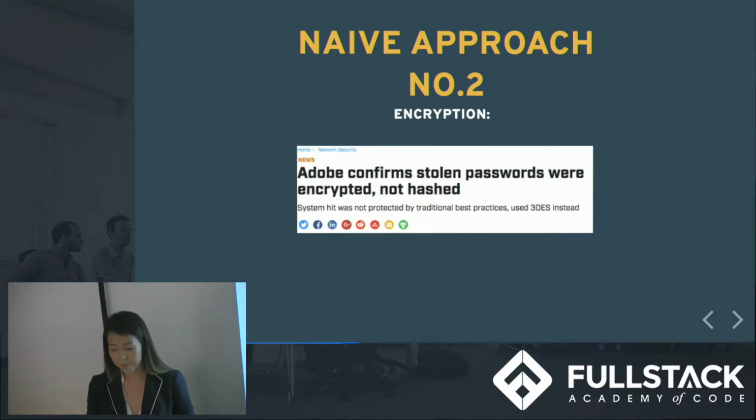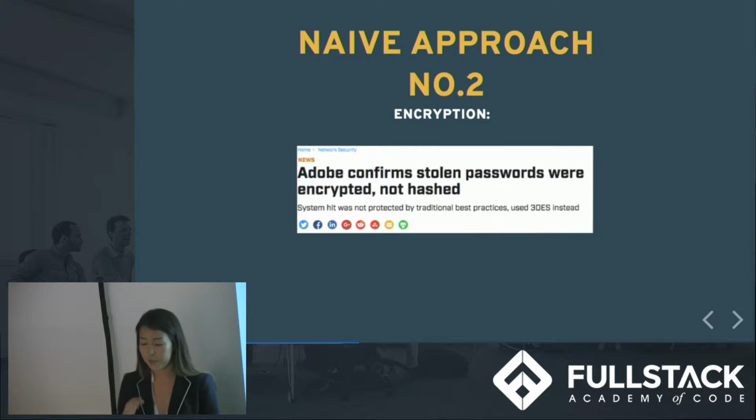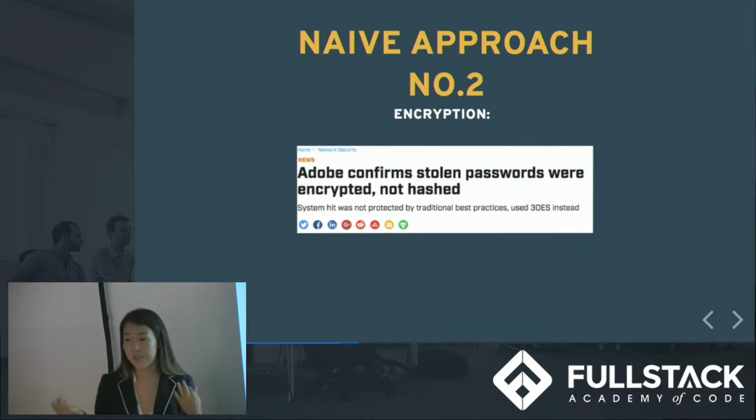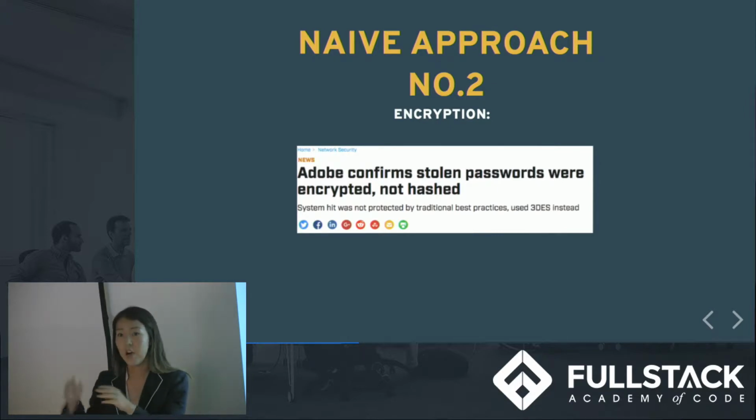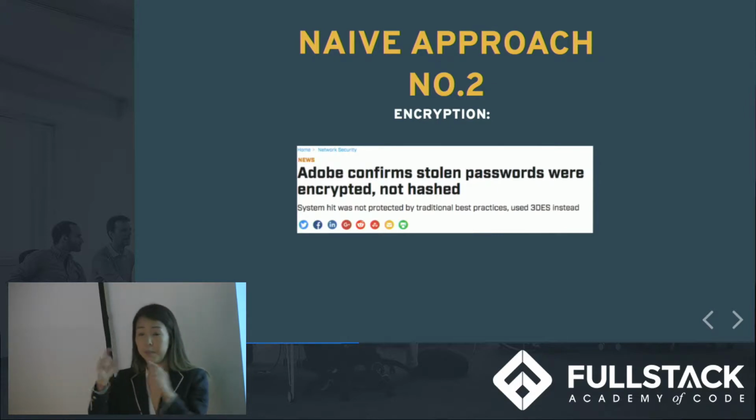But unfortunately, when you encrypt your data, what happens is if two users have the same password, their stored result in the database would be the same thing. So if you have two users and their scrambled passwords in the database are the same, then you know they have the same plaintext password.